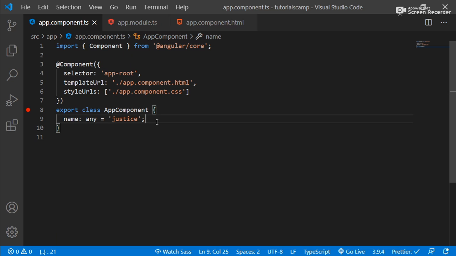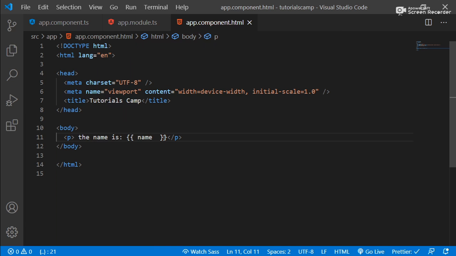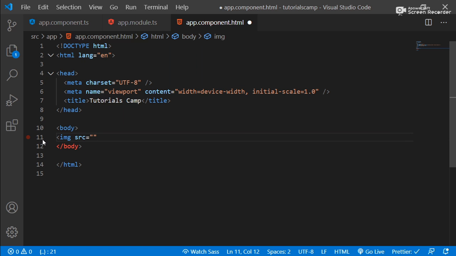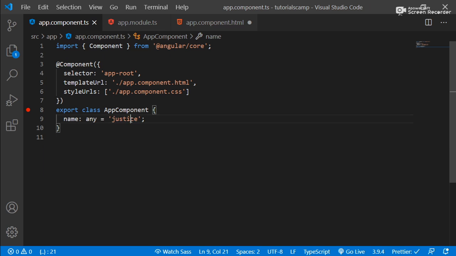It's really easy. The other way you can do property binding is to use square brackets. Let's say we have an img here with src, and the property we are binding is an image, so let's say we have justice.profilepic.png.